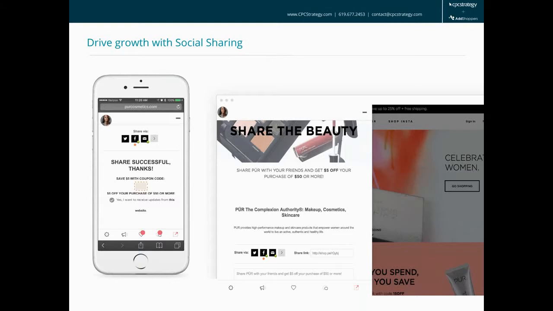But you also get the secondary benefit here. Obviously, if someone's sharing out, that share also goes out into the social networks, and it lives there, and it drives people back to the site. So then there are those incremental sales and revenue coming from the new visitors that are coming as a result of all these shares happening.